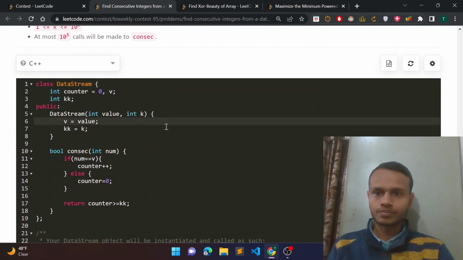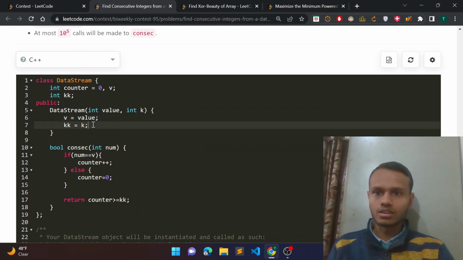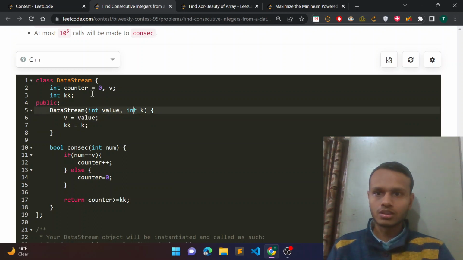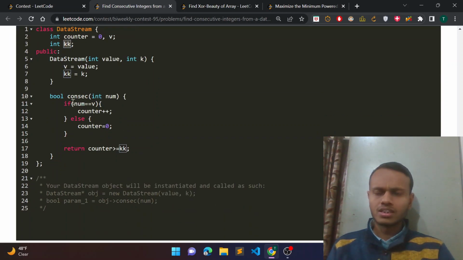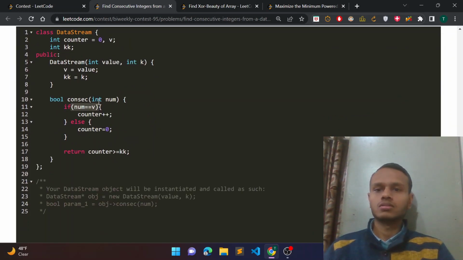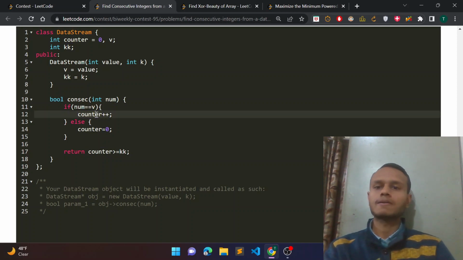So here I am just storing both these values, value and k, into the v variable and kk variable. And then when I am inserting a number, it is kind of a 1D DP thing, just the simpler version of it.